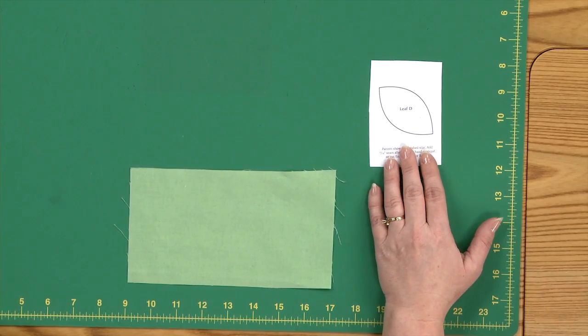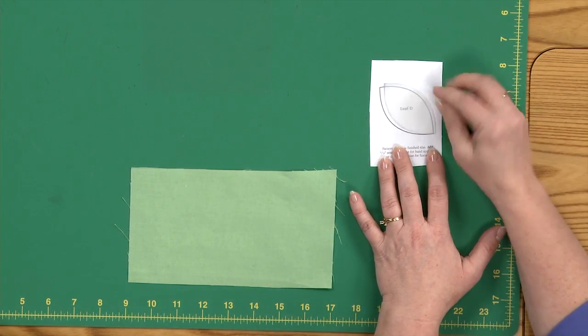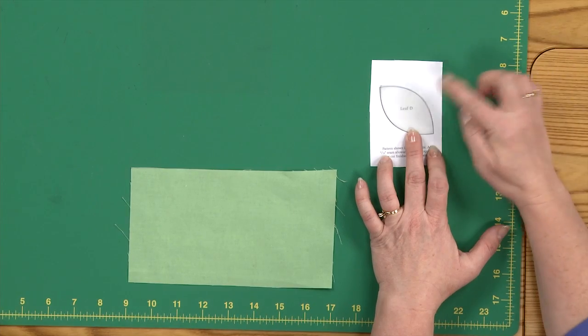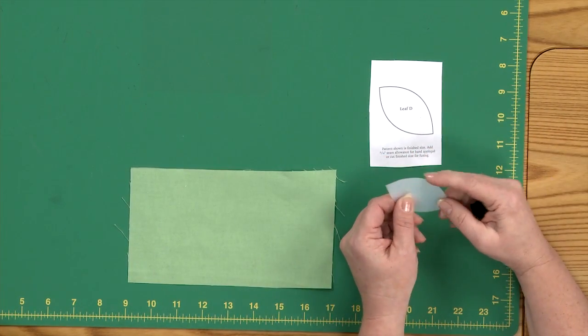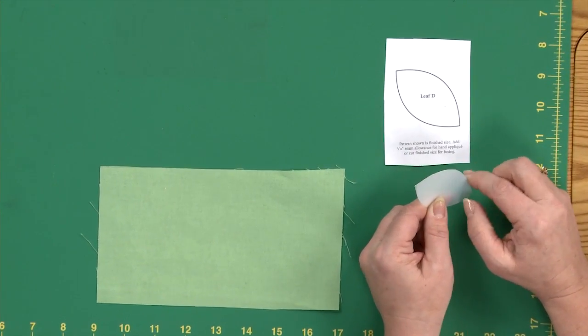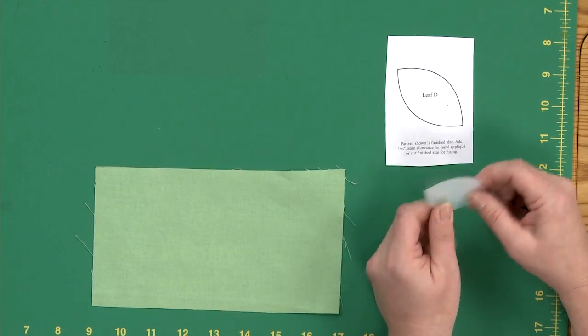In this example, we're going to deal with a shape that looks like a leaf. So you take your shape and you're going to transfer it to template plastic, trace around it, and then cut it out. The reason why we're using template plastic is it has a durable edge and it won't shrink over time as you trace around that edge. In the past, they used to use cardboard and the edges got worn, but the template plastic works great.